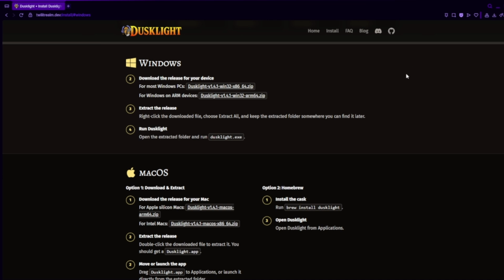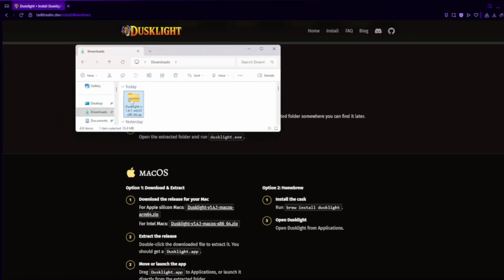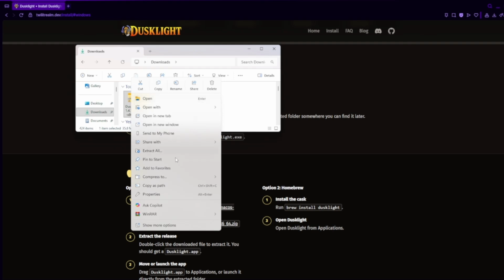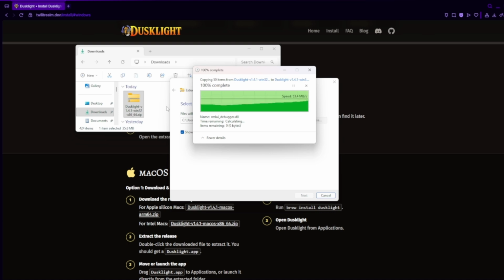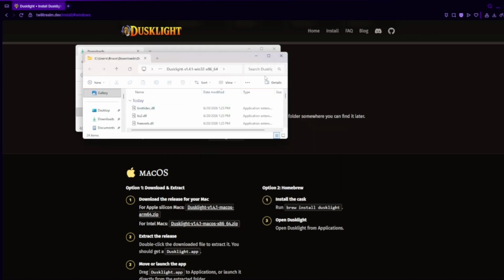It downloads the file at the top, so you'll double click it, and it's going to go to your downloads here. So you will right click, extract all, extract, and it will open up the new file.